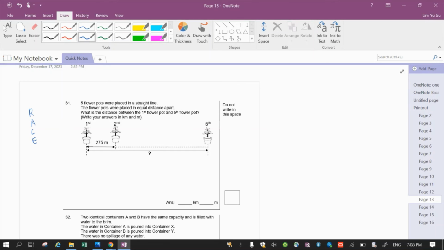What is the distance between the first flower pot and the fifth flower pot? You can see the drawings here trying to help you understand what the question is. And the last statement, which is the most important one, I'll annotate right now because it has to do with the units. It's essential in our final steps of choosing and evaluating later. The units here show that maybe I will need to do some conversion of units. That's the special thing about measurement chapters.